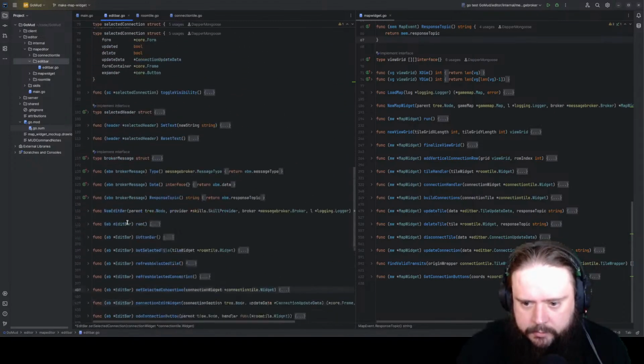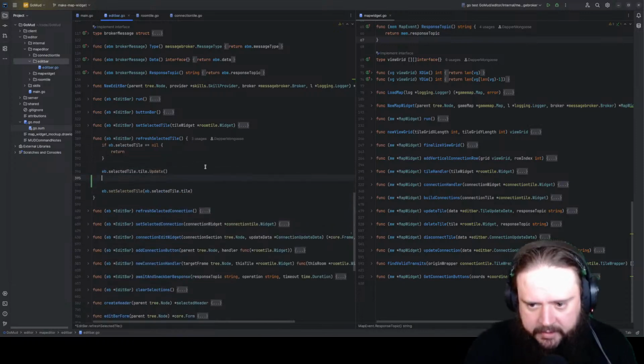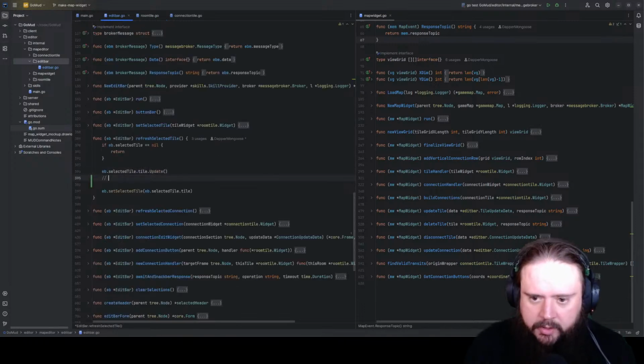Let me do refresh selected tile. So instead of, we still need to call update, I think. Is that fires this update function? Yes. So instead of rerunning selected tile, set selected tile, replace the underlying data structure and refresh the UI.